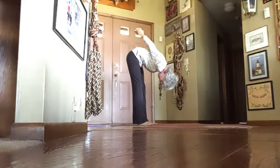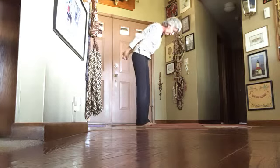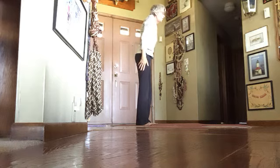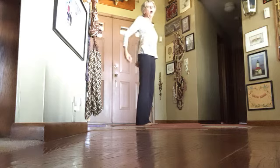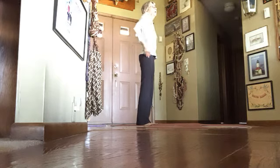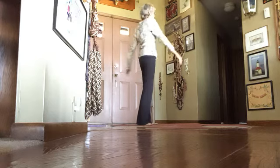Come back up, nice and slow. Release the arms, roll back the shoulders. Notice your head coming up, coming into posture. Always find alignment in every pose. Sway from side to side.